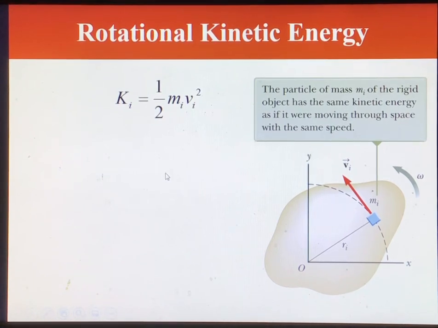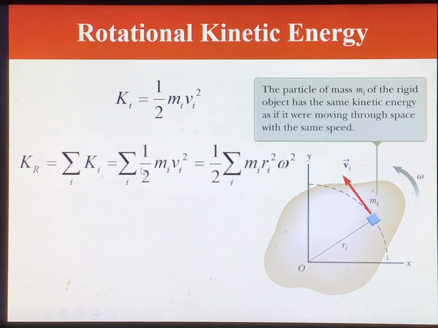Then first of all, I can write down the kinetic energy for each of these individual masses, mi, as 1/2 times mi times vi squared. Then if you want to calculate the total kinetic energy of this system, you want to sum over all the contributions that come from each of these individual masses, mi. So you can write this equation as the sum of 1/2 times mi times vi squared. But we know that vi is equal to ri times omega. So if you substitute vi equals ri times omega, this becomes ri squared times omega squared.